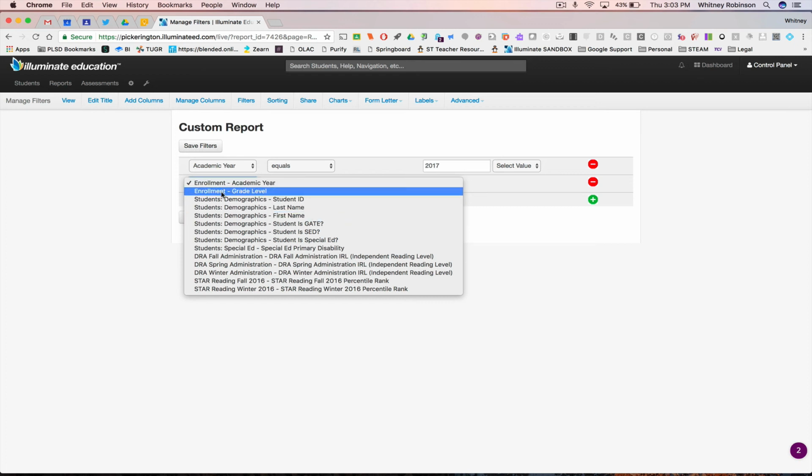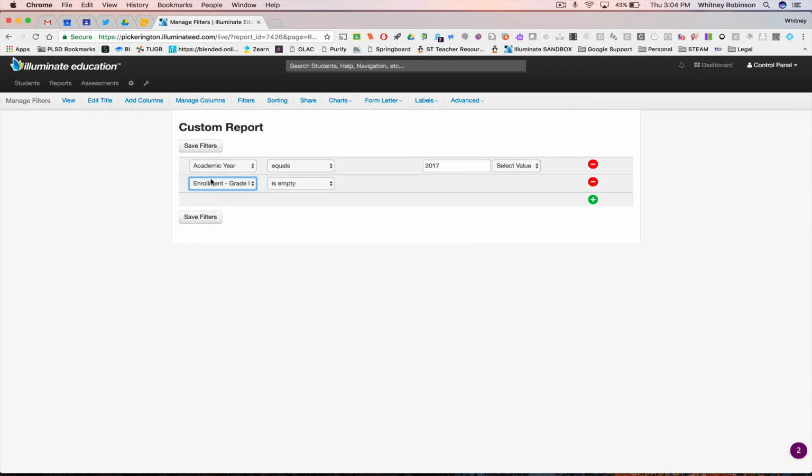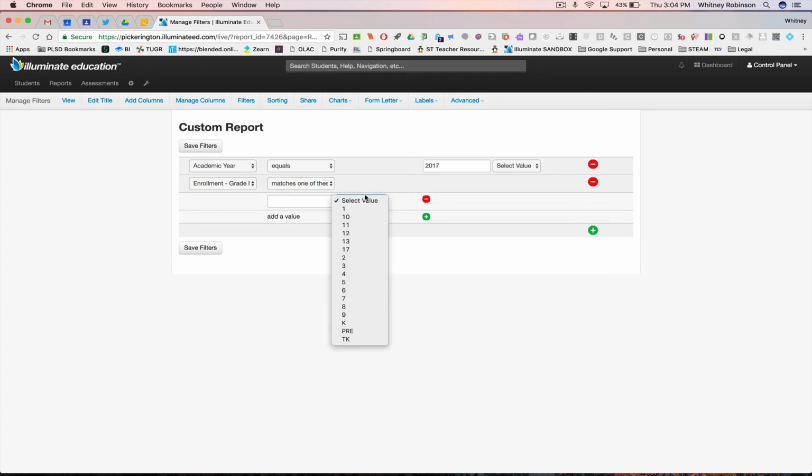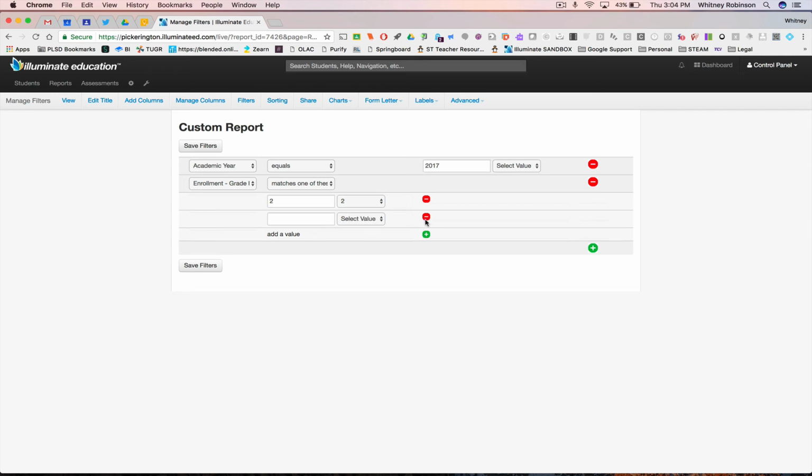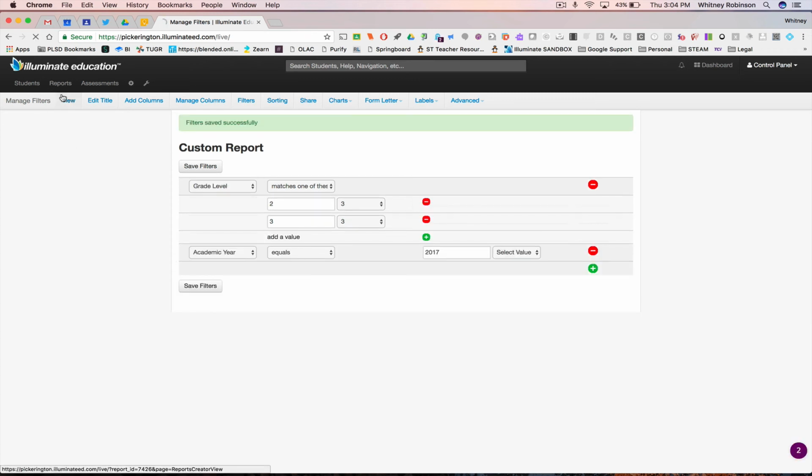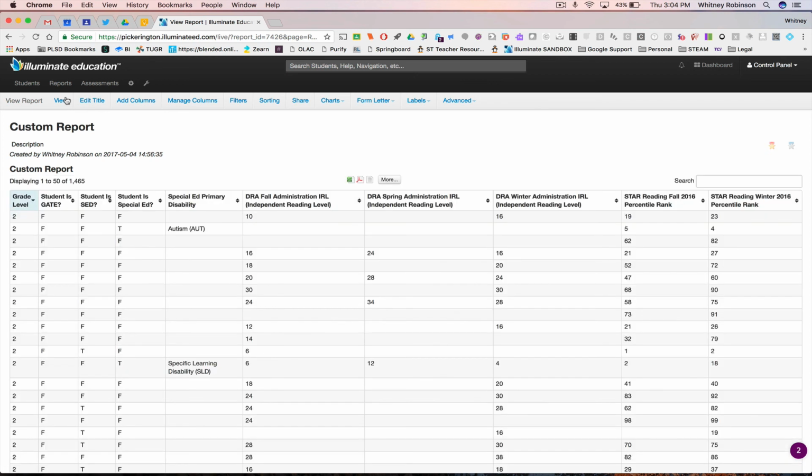So for instance, if I wanted to look at certain grade levels, I could go to enrollment and grade level, matches one of these values, and perhaps I only want to see second graders, and so I hit this other little plus sign, third graders. I hit Save Filters. I view the report, and now I went from about 19,000 records to 1,400.